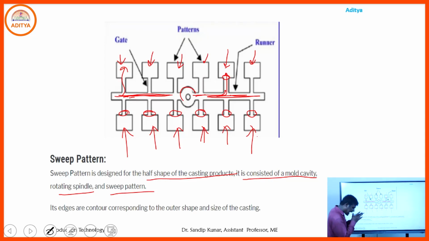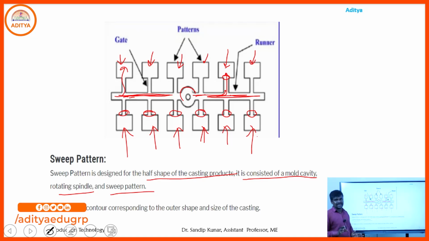Half portion will be first produced, then it will be rotated, and again that symmetrical shape will be produced, and finally we have got the total symmetrical shape of that particular pattern. And then after preparing the mold cavity with symmetrical shape, we pour the molten metal for getting the final cast product.